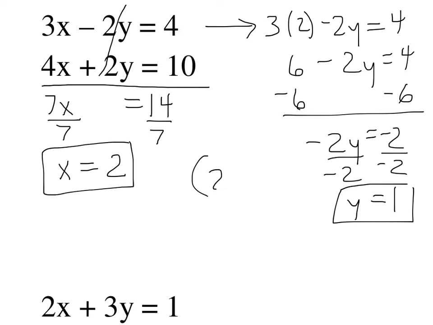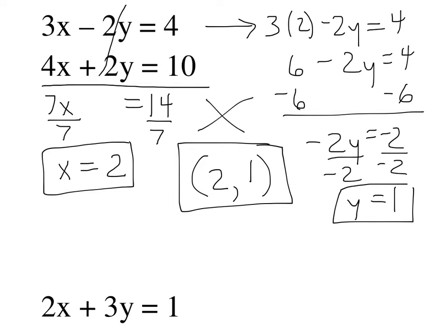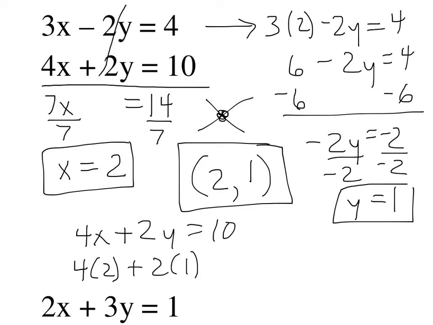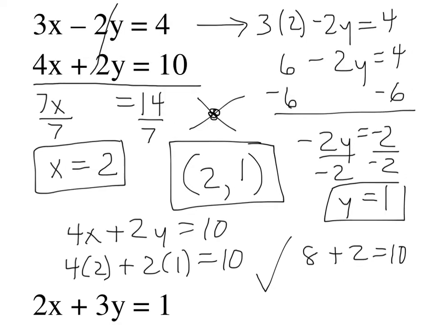As an ordered pair, we could say the point 2, 1 is the solution. It's where these two lines cross. This must be a situation where the two lines cross at one single point, and that point is the point 2, 1. We can check that point, make sure it's a solution, by substituting it into our second equation, 4x plus 2y equals 10. Let's check it. So is 4 times 2 plus 2 times 1, does that equal 10? Well, that's 8 plus 2. Does that equal 10? Yes, it checks. Let's go to the next example.